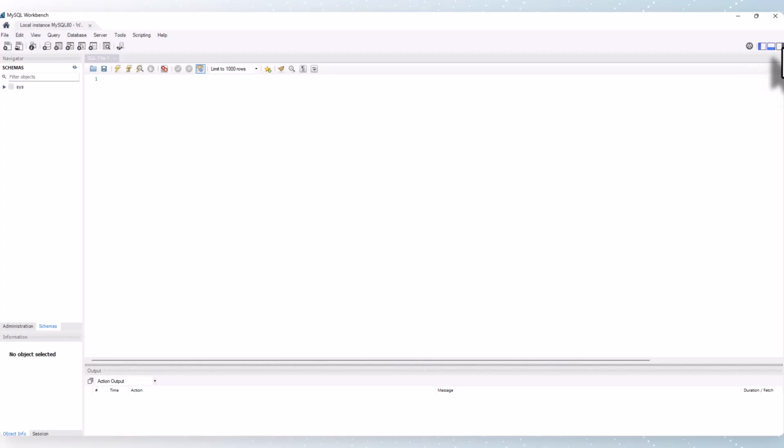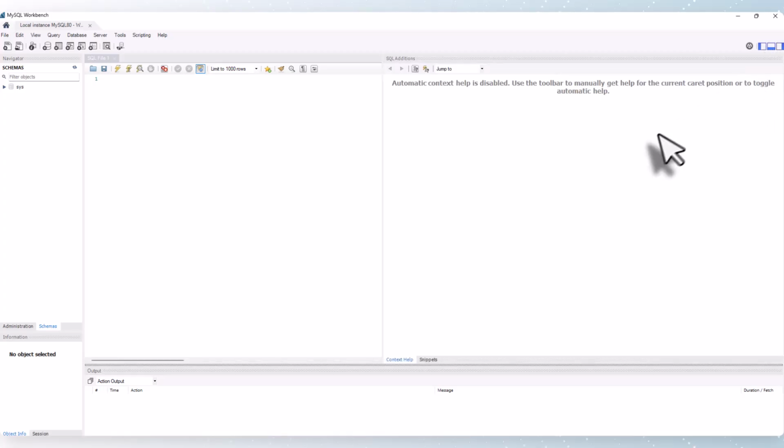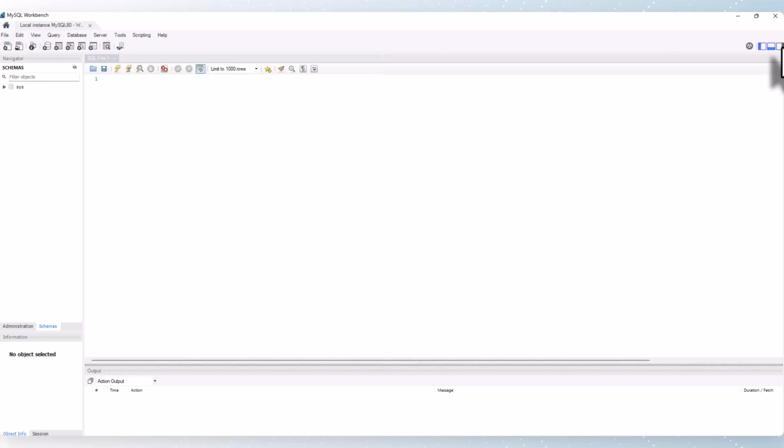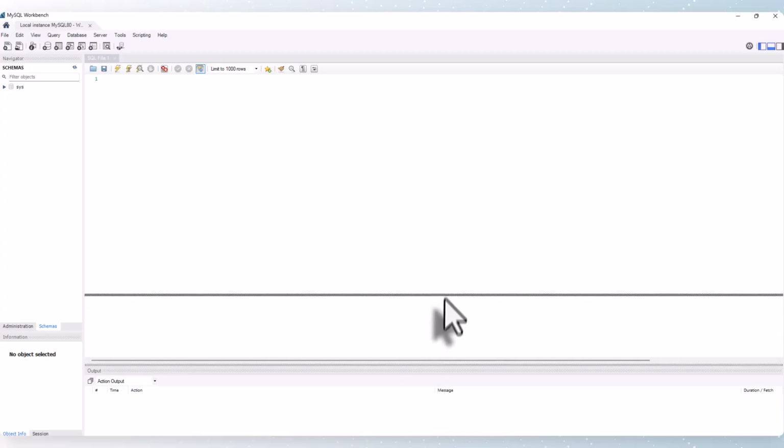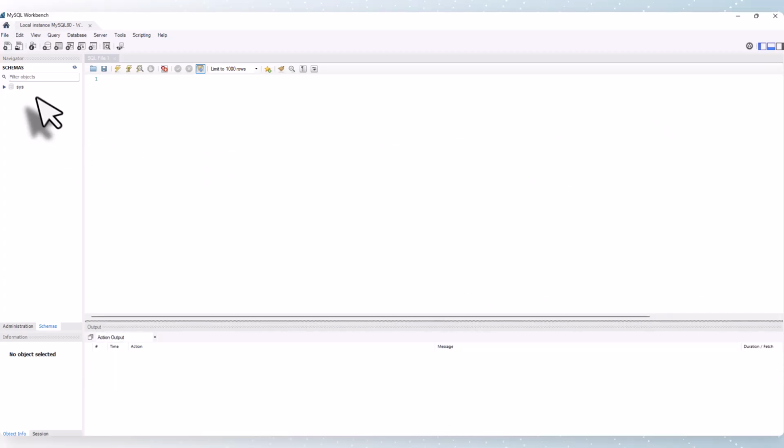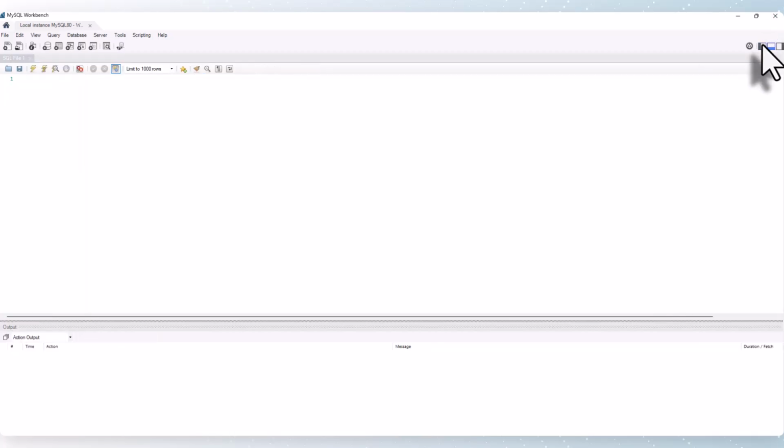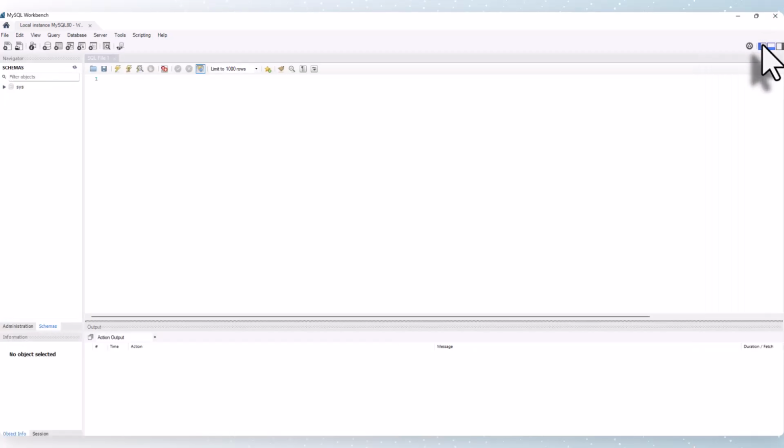By default, you might have this right pane available, and you can toggle these things on and off. I generally have that one off. This bottom one here, that's your output. Maybe you toggle that on and off. I usually leave that one on. Oftentimes you're going to want to resize these things again. And this over here can be toggled on and off. All right, so those are what your views look like, and these things can be resized.